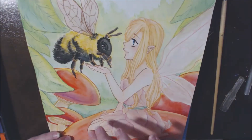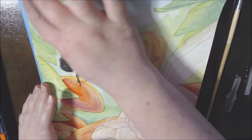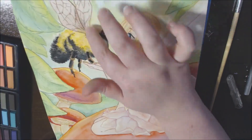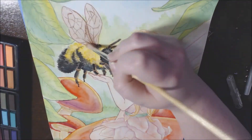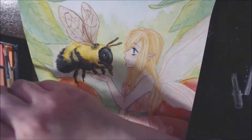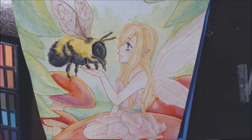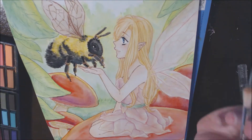Here I'm going over with some chalk pastels. They're very new to me — I don't really know anything about chalk pastels, but I have a whole set and I'm trying to figure them out because I think they make a really nice accent to pieces. A lot of this I'm trying to apply with a brush and it's not working super well. You can see I go back and forth between the brush and my finger because I'm trying hard not to use my finger on my art, but it was really the only way to get it done faster. Otherwise I would have been there all night.